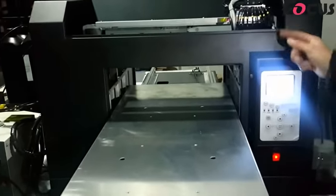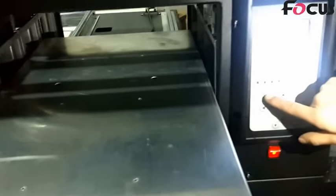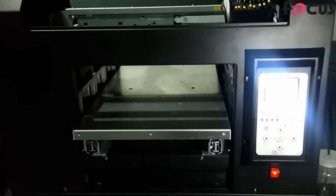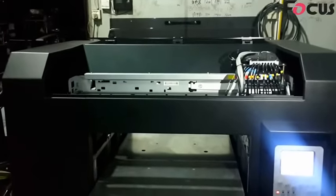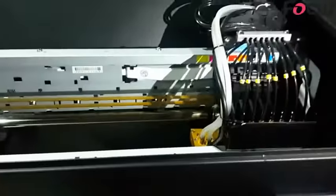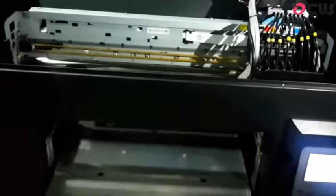Please remember, before you power on the top printer, the ready you see here is the ready mark. The ready mark is the power switch for the top Epson printer. So before you press ready, you need to make sure the flatbed has moved to the backward end already. You can press auto, so the flatbed will move to the end automatically. Then you can press the online button. Then the top printer will start moving just for safety testing. And the flatbed will start to move out.